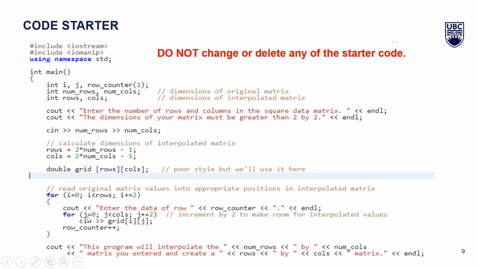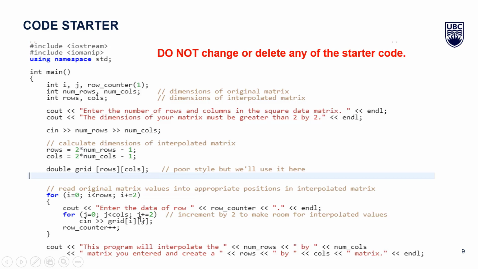After that, we will enter the for loop of the columns. So we have for j equal to 0 to represent the first column in our matrix, and then we will check our condition if j is less than columns. If this condition is satisfied, or if this condition is true, we will read the value of grid[0][0], which represents the value of point 0,0. Okay. After that, we will increment the value of j by 2.